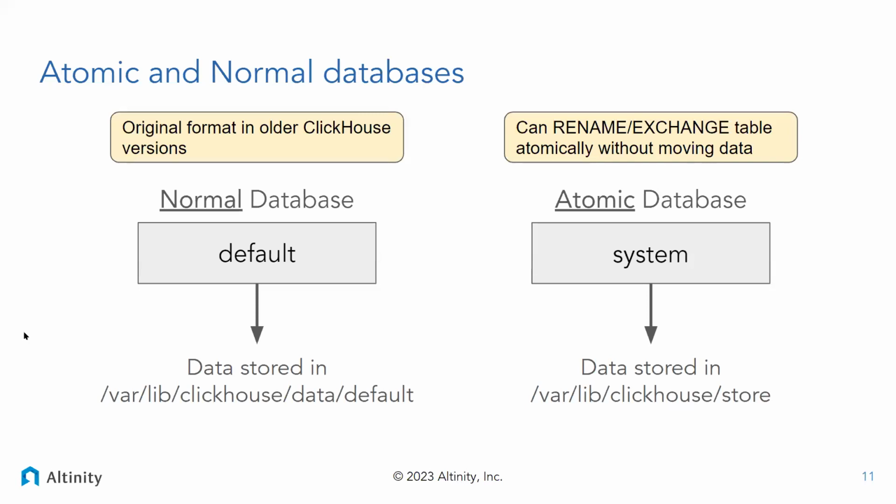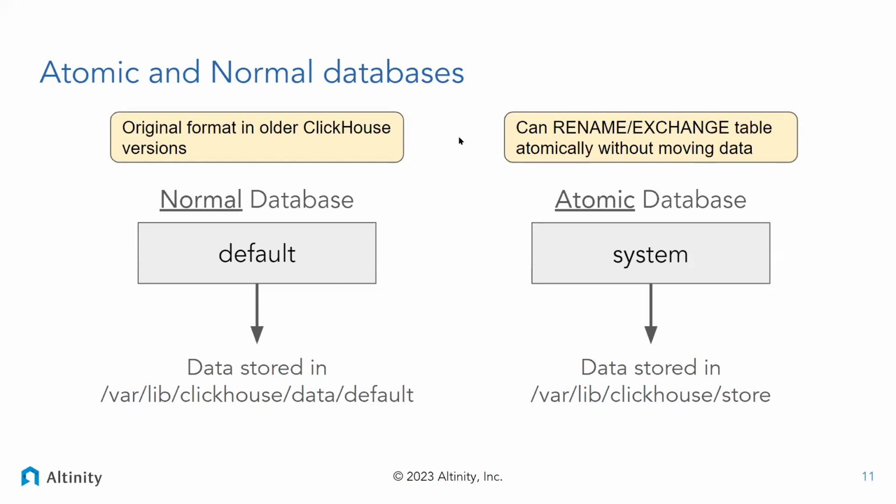This structure was nice because it was really easy to understand, but it had some disadvantages. One of those is that there are operations like renaming tables or exchanging tables. This is where you prepare a new copy of a table and you want to switch it atomically with a copy of the table that you already have. Those cannot be done with that structure. Because you basically have files, the logic to scan them depends on the directory structure. If you move things around, it's going to screw up queries. You'd basically have to stop. It makes it much more difficult to do these operations atomically.